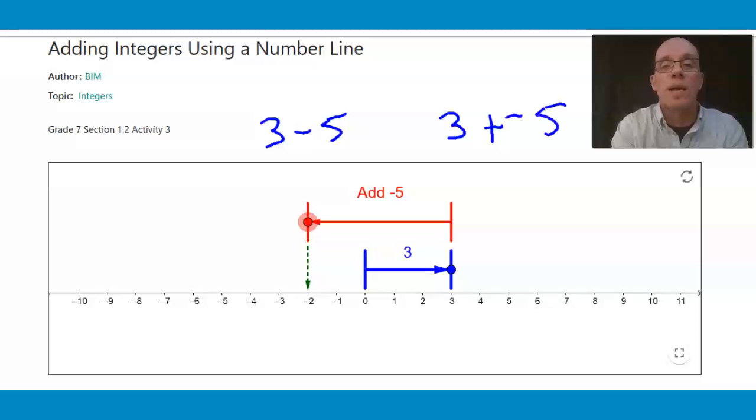So each time when I see subtraction, so that I'm able to move things around, I am adding the opposite. Notice I'm making 2 marks. The first number stays the way it is. I don't mess with that. I change subtraction to addition and change the sign of the second number. So if the second number was negative, it becomes positive. If it's positive, it becomes negative. And then I follow my rules for adding integers. That's all there is to it.